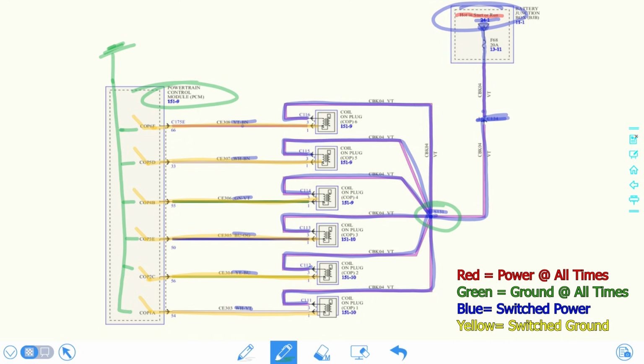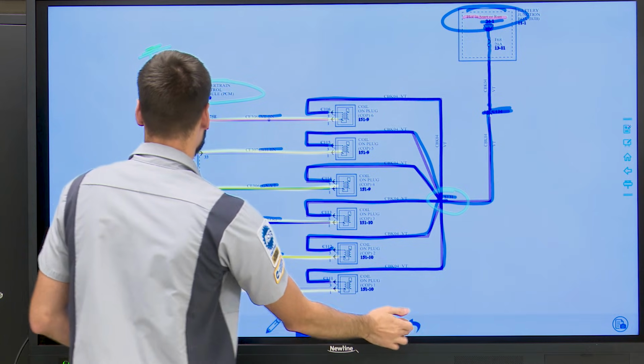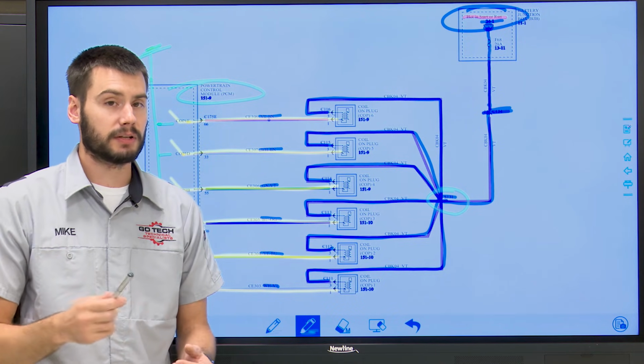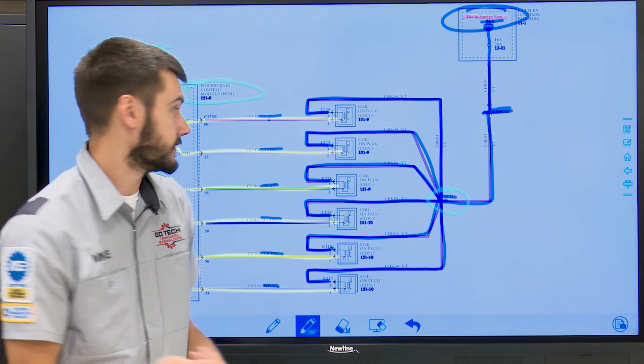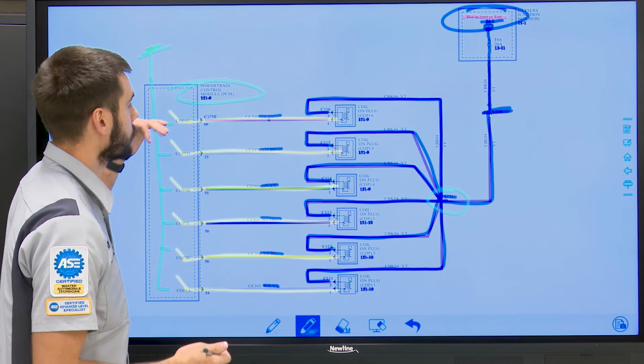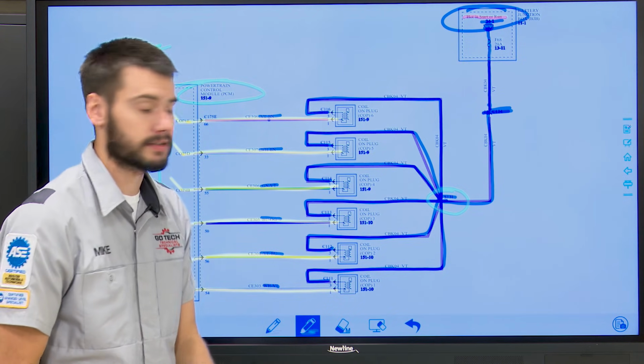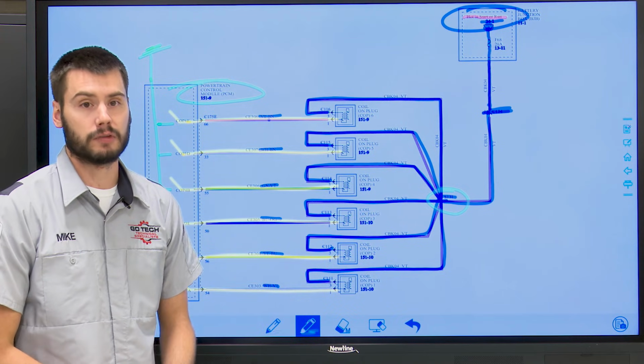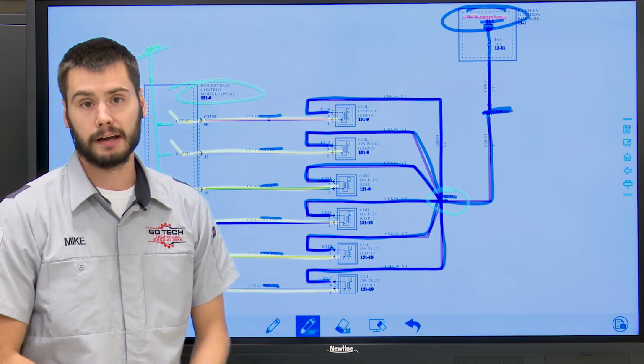So when the PCM goes ahead and commands it, similar to the way the relay works, we will drop our switch here, we'll connect, and then we'll go ahead and apply ground to our coil, like so. Something like that. Again, we're kind of inferring what's happening inside of the PCM, but logically, it makes sense. We have to switch our ground side control to our coil on plugs in order for them to function, in order to have spark. If we weren't switching the ground side, the car would not run.